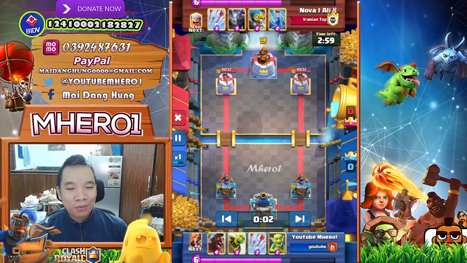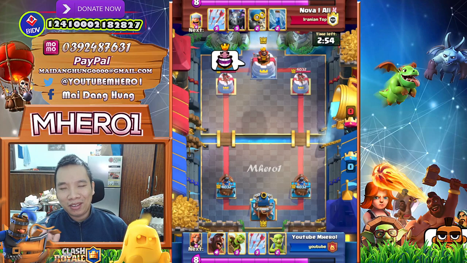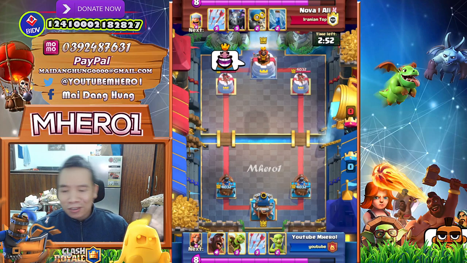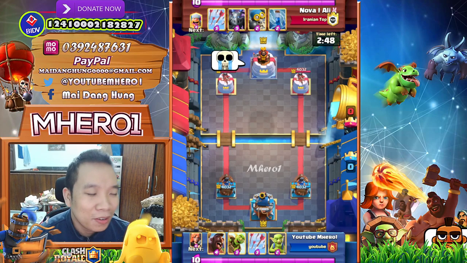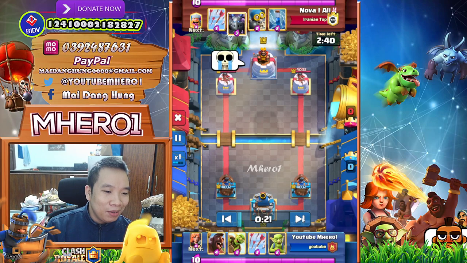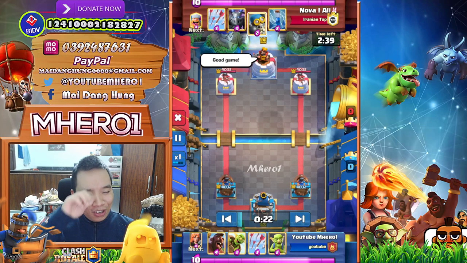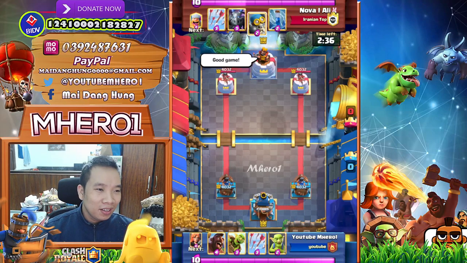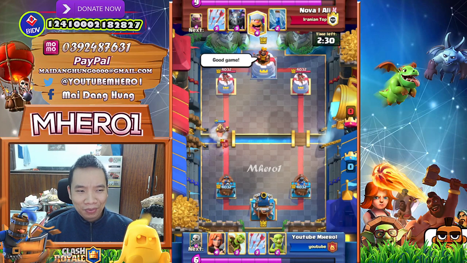My favorite deck with Golem. Because you know, this guy is using Zap and Arrows only. How to kill my Wizard with Arrow and Zap? Impossible. Okay, BM. So let me speed up. No, yeah. So you can see he dropped a Goblin Bomber first. Come on, man. BM me first and say good game. What the fuck? No.